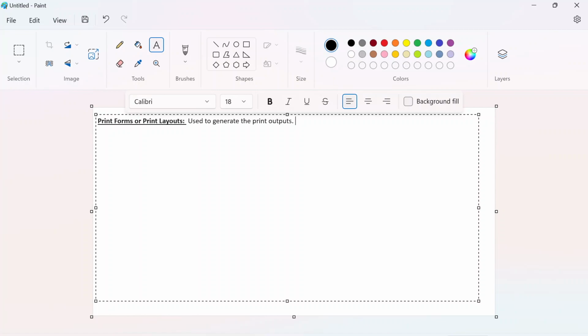Simple. We copy standard layouts into custom layouts. We don't do any changes in the standard layout. We copy the standard layouts into custom layouts, and we do the changes in the custom layouts and configure. Instead of the standard layout, we are going to call the custom layout. That's what changing the standard layout means. We are not going to change anything in the standard one.